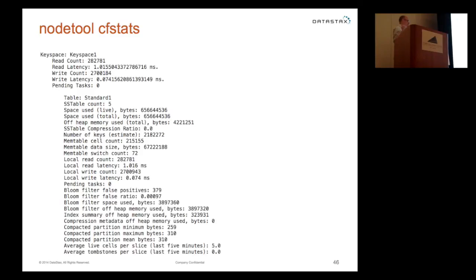So when you're doing a query, if you're scanning through a partition and most of the data there is tombstones, you're just generating garbage and wasting CPU cycles while the JVM chews through all this deleted data. So if you see that the tombstone ratio is very high compared to the live cells, that may indicate that you're doing a lot of deletes and that there's a possible problem with your data model.